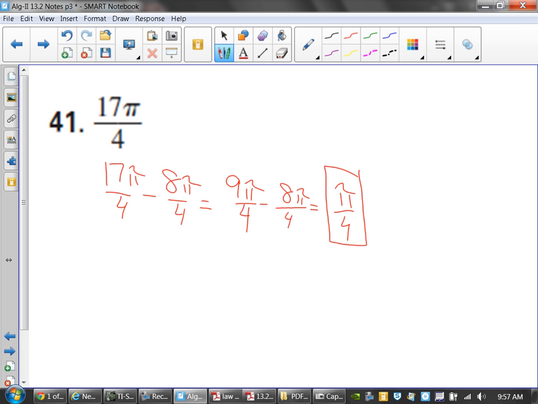Subtract 8 pi over 4 again, what do you get? What's 1 minus 8? Very good. If you go again, there's your positive, there's your negative. You don't have to write in degrees. If it's given to you in radians, you stay in radians.